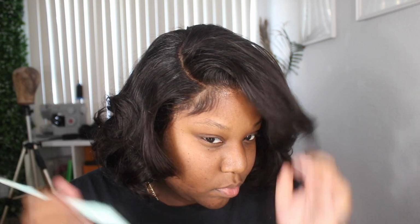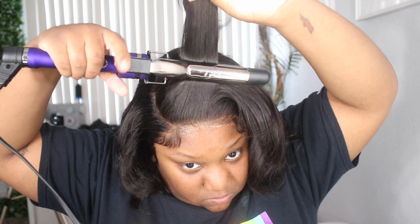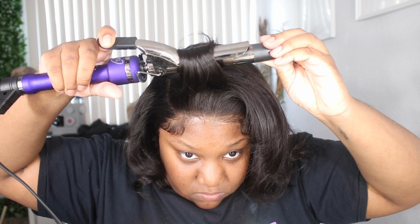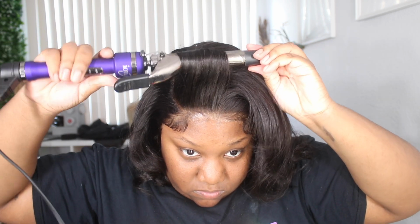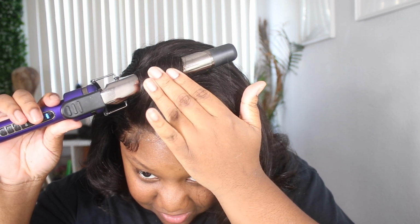All right. So the front wasn't falling how I wanted it to, so I took my curlers and I curled my hair backwards again. And I only recurled that side of my face, only that side, and I pinned it again. After I pinned it, I sprayed it with holding spray, and then I went back and combed it out, and it felt absolutely amazing, how I wanted it to.